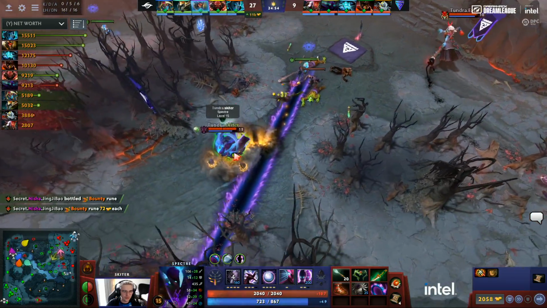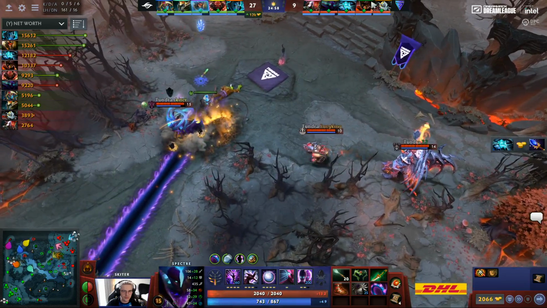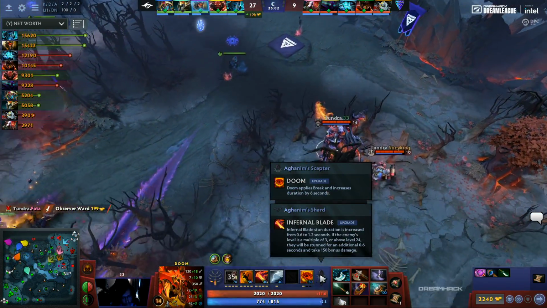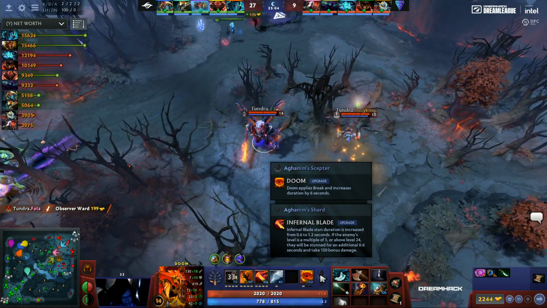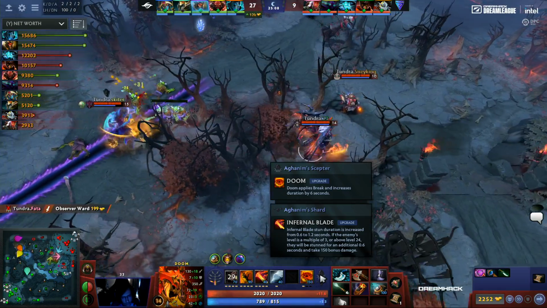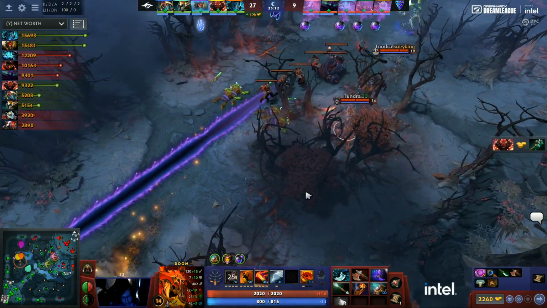Yeah, but it's not the best plan. Doom is going back for it. I saw him thinking about going Ags this game. He went back for BKB, he queued up. Now he's going back for Ags again. He's getting close. What it does is it increases your Doom duration by 6 seconds, and it applies Break when you ulti. If he can Doom PA or Axe, it's really, really good.